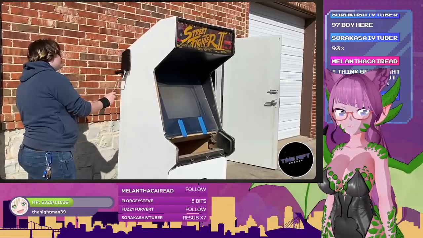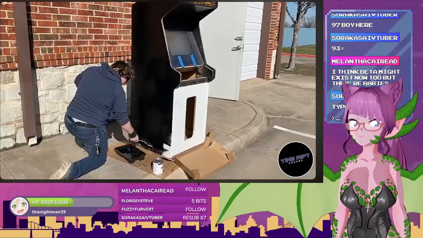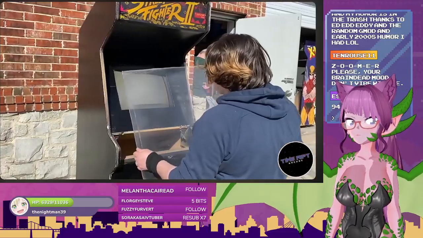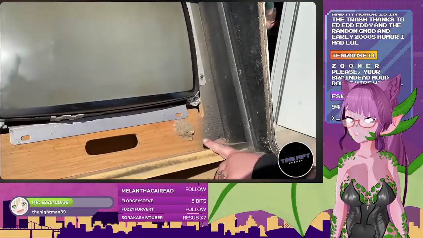The paint is going on really nicely, and I think if all we planned to do was just paint it black, that alone would be a massive improvement over how it looked before. Now, it's time to remove the plexi and the monitor bezel so we can paint around that. And that's where we found this little surprise. It's a dirt dauber nest.